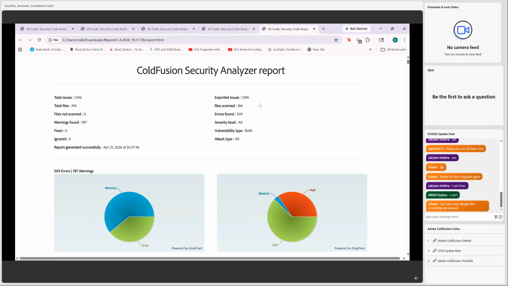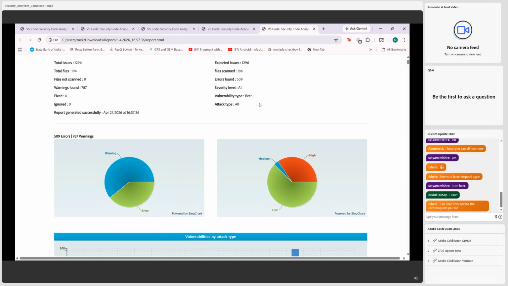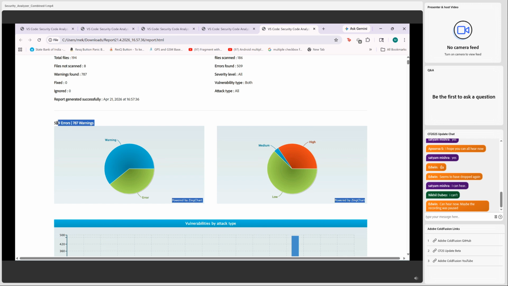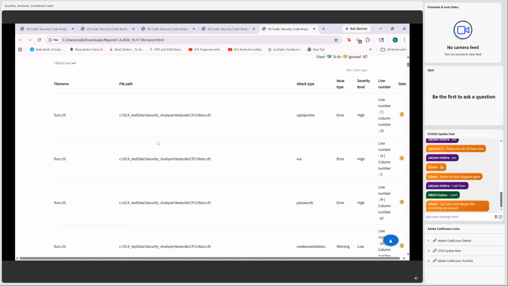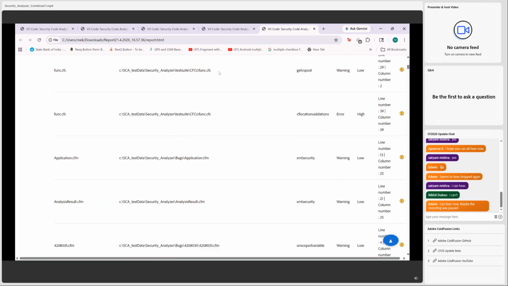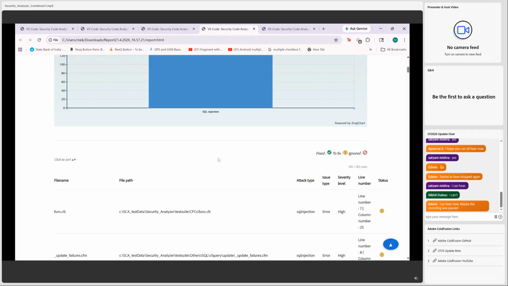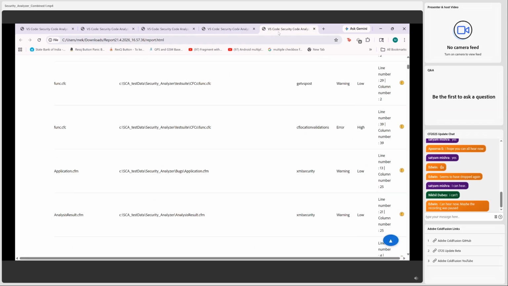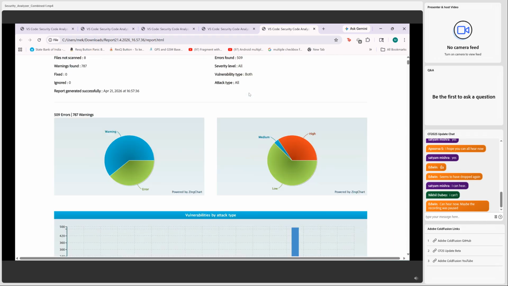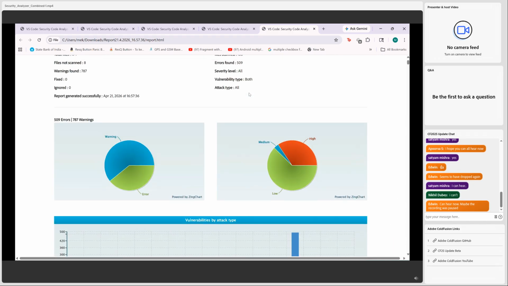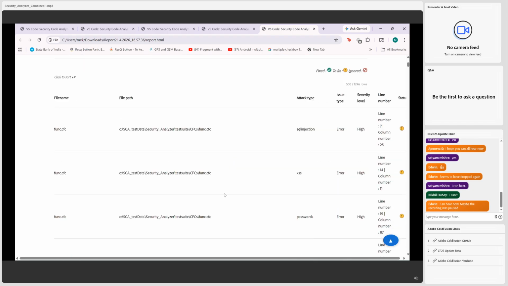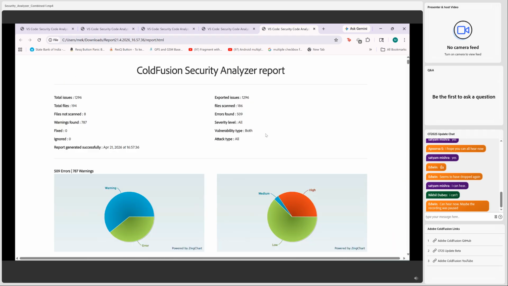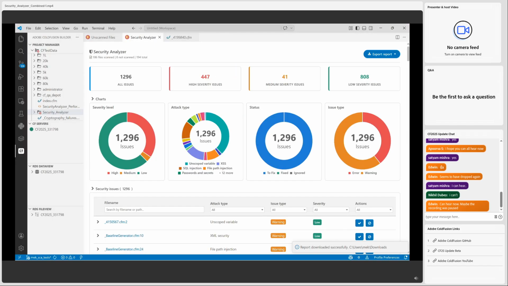And if you come to the report where all of the vulnerabilities are included, so there are basically no filters in this, everything will show up here. And you can see here the number of errors is 509, and there are 787 warnings. So basically you can see all of the data here, but in case of a filter applied, you will only be able to see the information around the filter applied. So these reports replicate the same format as you see in the UI. You can see the graphs, you can see the list of all of the issues. So it maintains a similar kind of view.